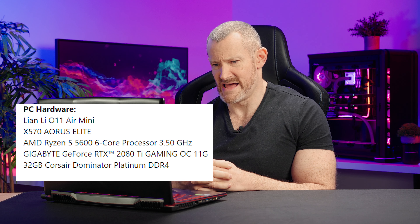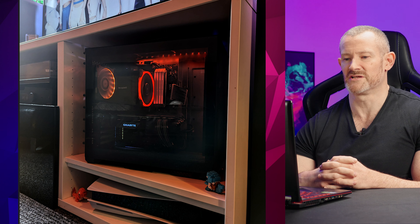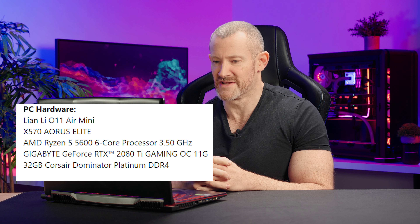They've got a Liang Li Air Mini - which is pointless calling it Air because it's basically up against a front piece of wood, pushed into a hot box. So that'll be the Liang Li Hot Air Mini. 2080 Ti - they're years old now, so I understand why it's got a TV; the GPU is not even good enough for a monitor. They've used 32 gigabytes of Corsair Dominator Platinum, which I actually quite like, but God knows why they've left that red ring on the fan inside. I think it is the other Jacob, the brand executive guy.